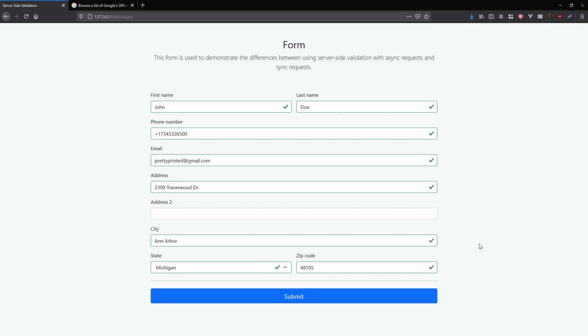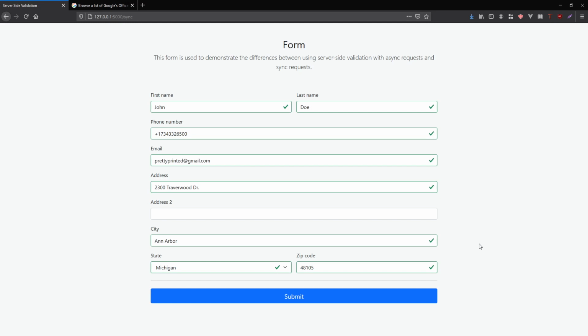So what I've done already is I've built an app that is synchronous, and it uses 3 API calls. The reason why I want to use this as an example is because I can use an async version that calls all 3 APIs at the same time, whereas in the synchronous version, I have to call one at a time. So the first one gets called, it waits, the second one gets called, and then the third one gets called.